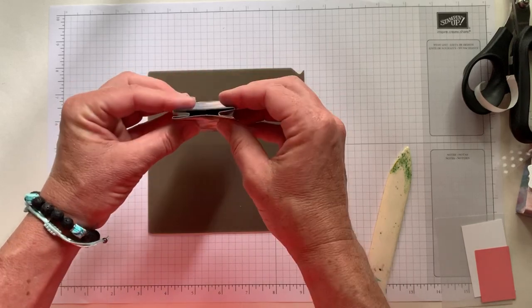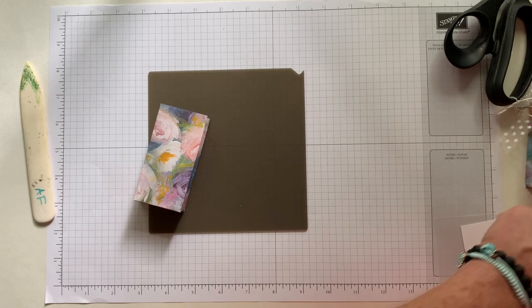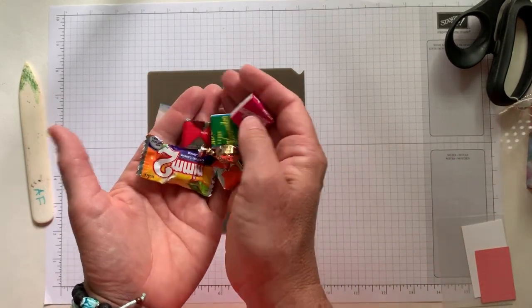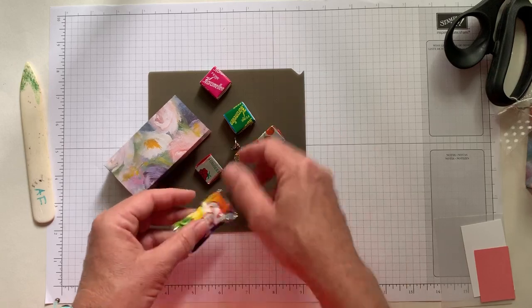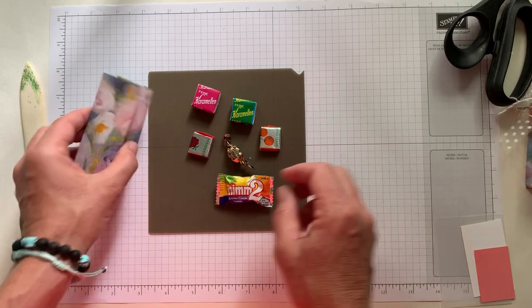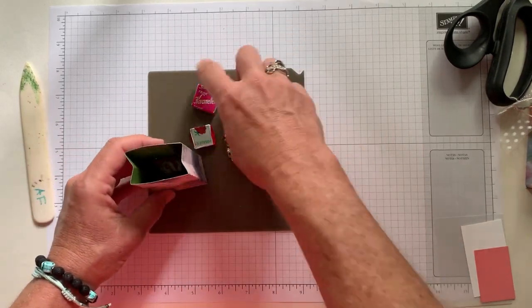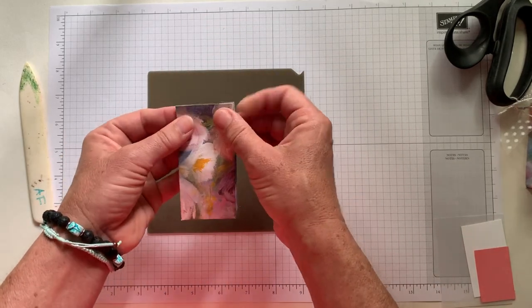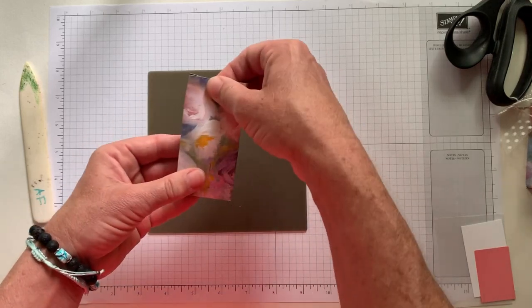There — that is your cute little treat holder! I will show you — Lily and I raided the little candy stash at the hospitality room on our incentive trip, the Greek Island incentive trip. They have these fun little candies that you might eat in Europe, so we have had fun sampling them. I am going to stick that little baby down in the bottom, and then a couple more — just kind of adding. It was fun to be able to share these with everybody. I have put Hershey Kisses in there before too, but anything kind of little that you can just pack a few in.